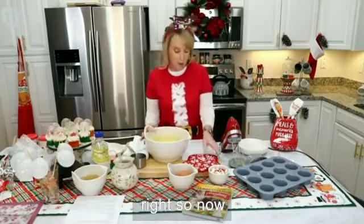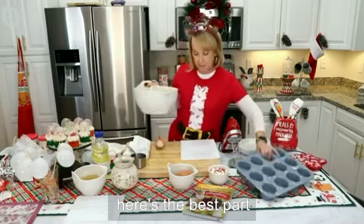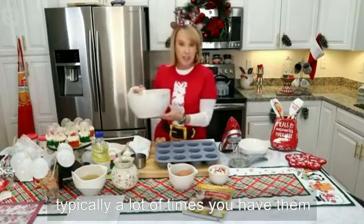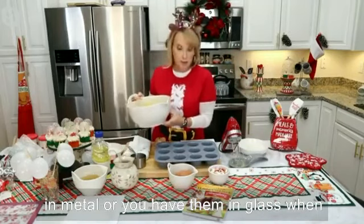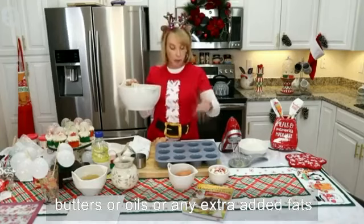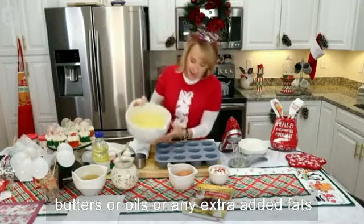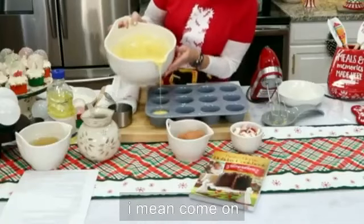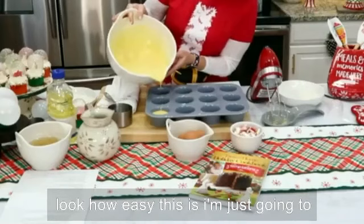All right, so now here's the best part. I have my 12 cup muffin. Typically, a lot of times you have them in metal or you have them in glass. When you have them in stoneware, you don't need to use any butters or oils or any extra added fats. And because of that pour spout, I mean, come on, look how easy this is.